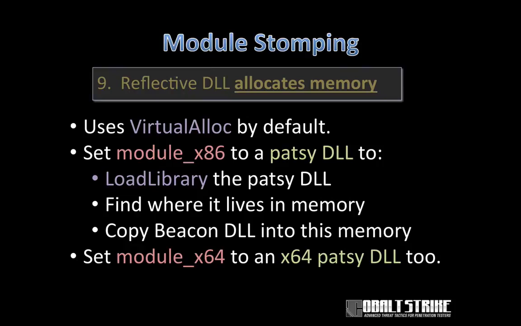So now we have the ability to get a beacon in memory and have it not really look like a DLL at all once it's initialized. That doesn't do much about another problem we have. That other problem relates to how the reflective loader allocates memory for our beacon payload. By default, the reflective loader uses VirtualAlloc to allocate some memory for our beacon to reside in.